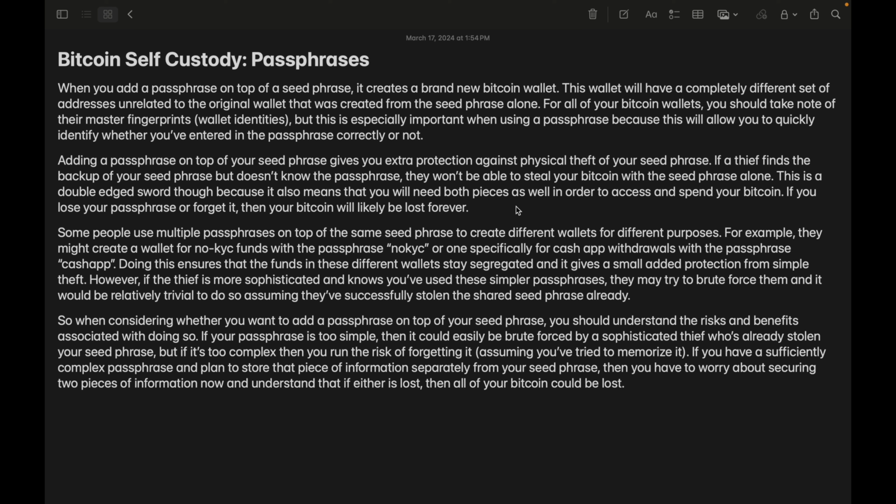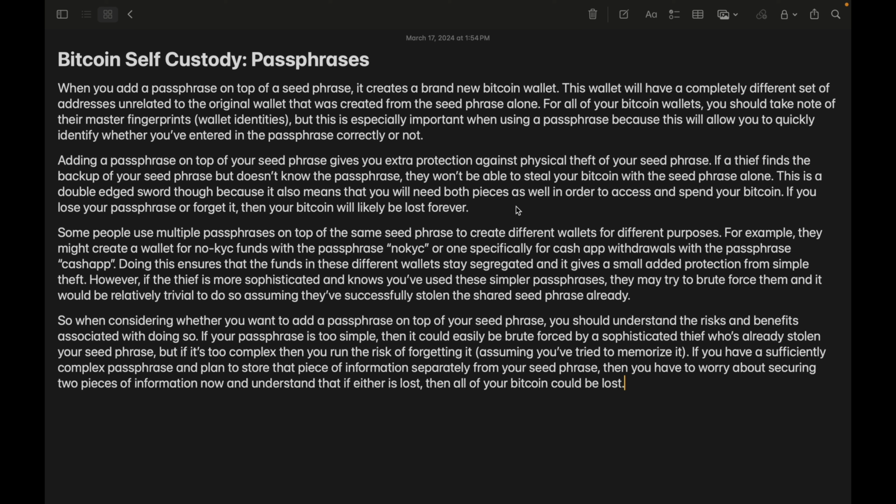So again, we're getting into these different circumstances where you might use passphrases, and talking about the trade-offs of using them in some ways, where you're maybe just keeping separated wallets with simple passphrases, as opposed to using a more complicated passphrase to really secure maybe your main stack on top of your seed phrase.